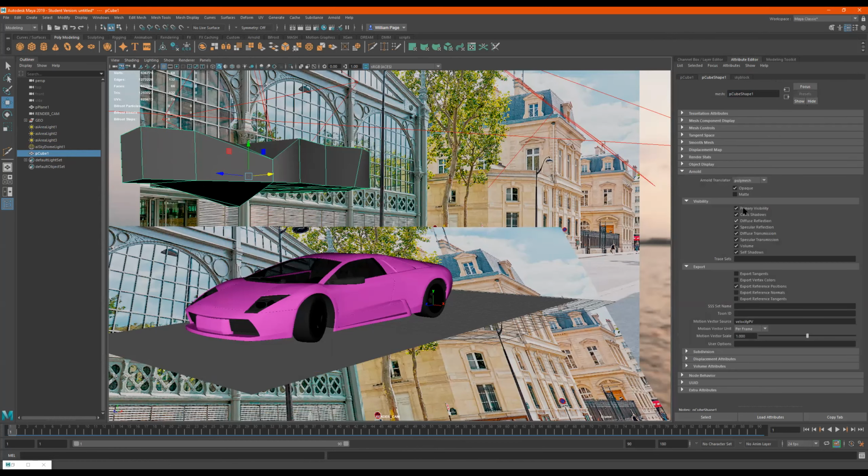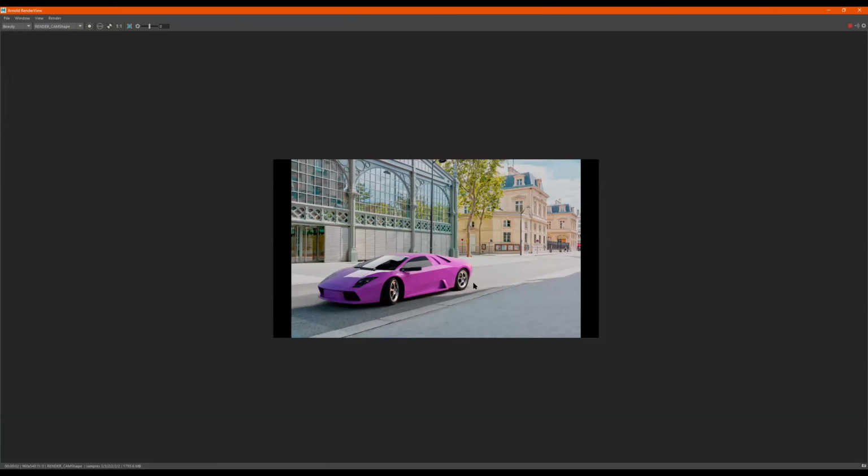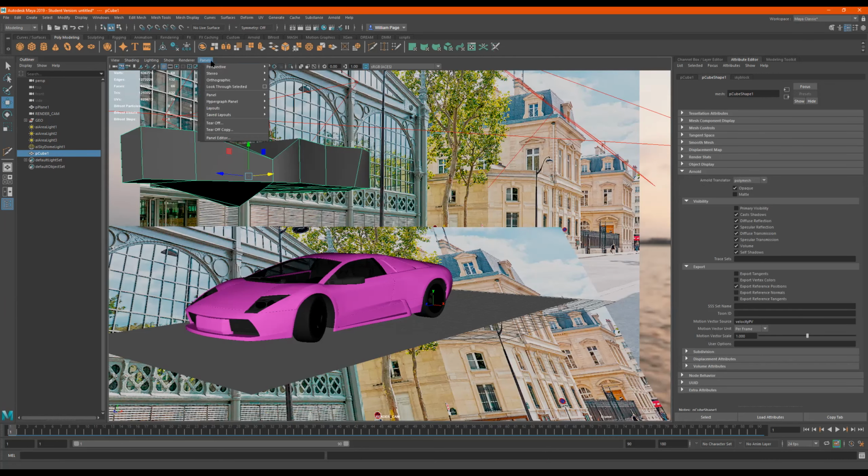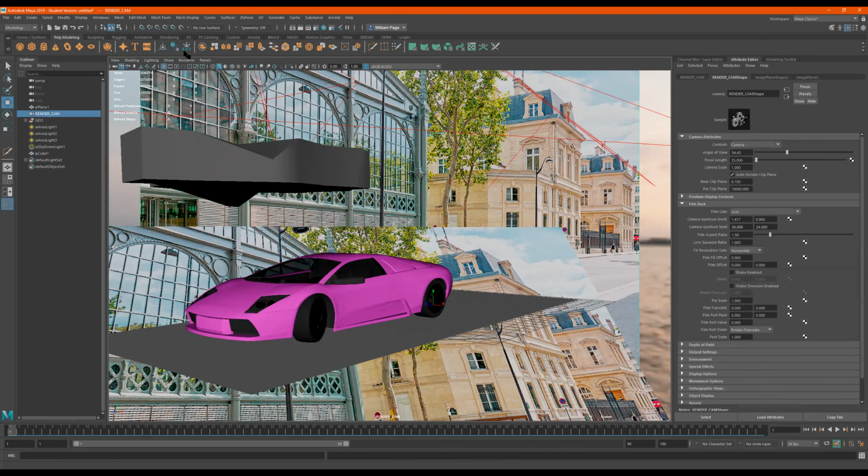Go to this Arnold. This is what it is. Primary visibility. So that means it won't render. I mean, this won't render, but it'll have the effect, like all the look of it and everything will still be there. So let's do another one. Where'd the render window go? Oh, here it is. All right. Let's just size it up a little bit. Let's go here. Oh no, let's touch our camera. Oh no, we don't do that.